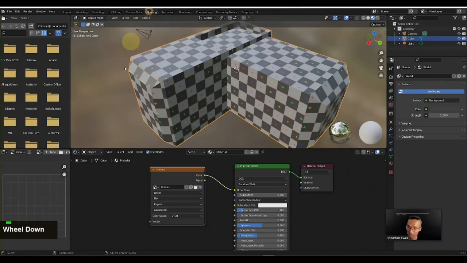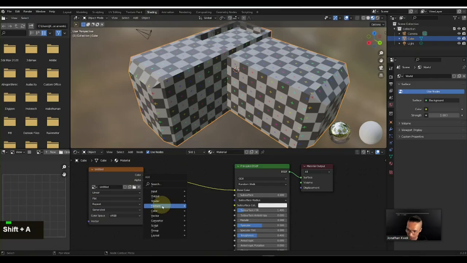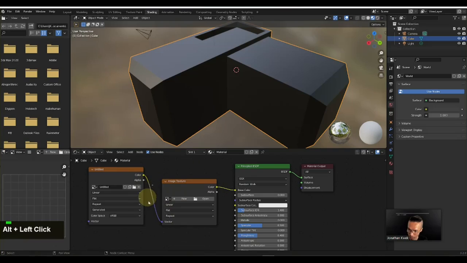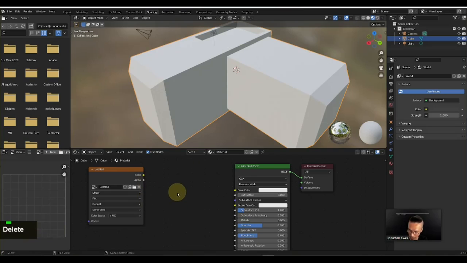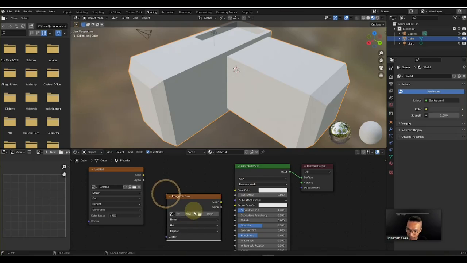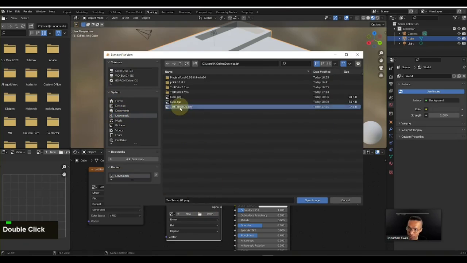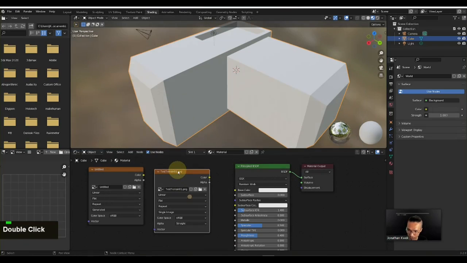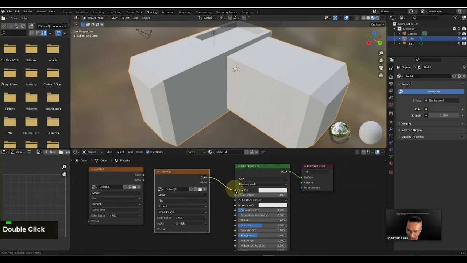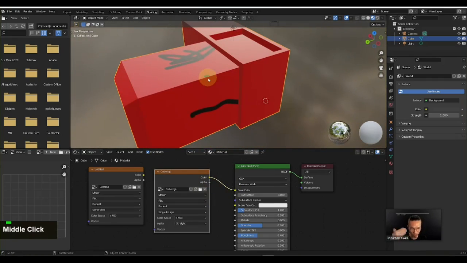Okay, so you can come back into shading over here, and you can create a new texture. Image texture. So you want to delete this, and put in the texture that you've created. This is the, then you click color. Okay, so now the texture goes onto the mesh, and then we can go into the next step.